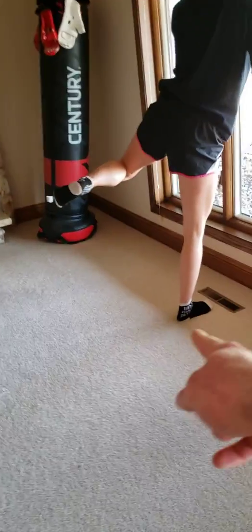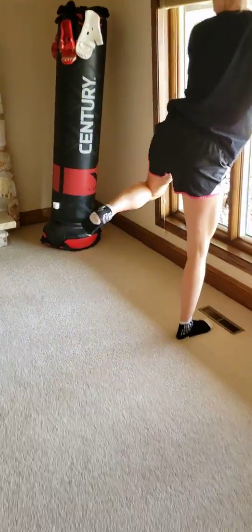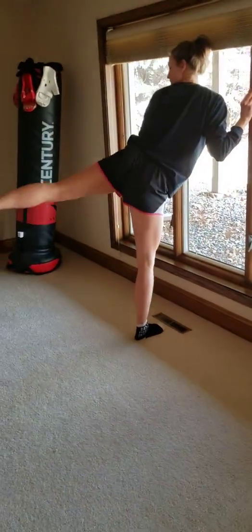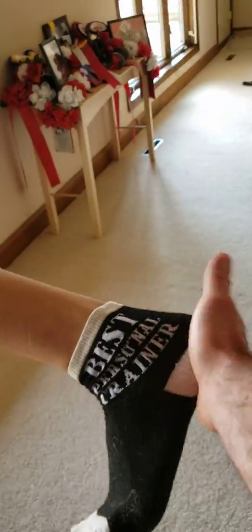So wherever the heel is pointing, that's where the leg is going to go. Boom, straight back. They call it a side kick, but it's almost more like a back kick because you're kind of going straight back. Good, so you can start with that. You just want to get that knee up nice and high. Boom, then kick straight back, making sure the toes are down and the heel here is flexed so that the point of impact is the heel here.